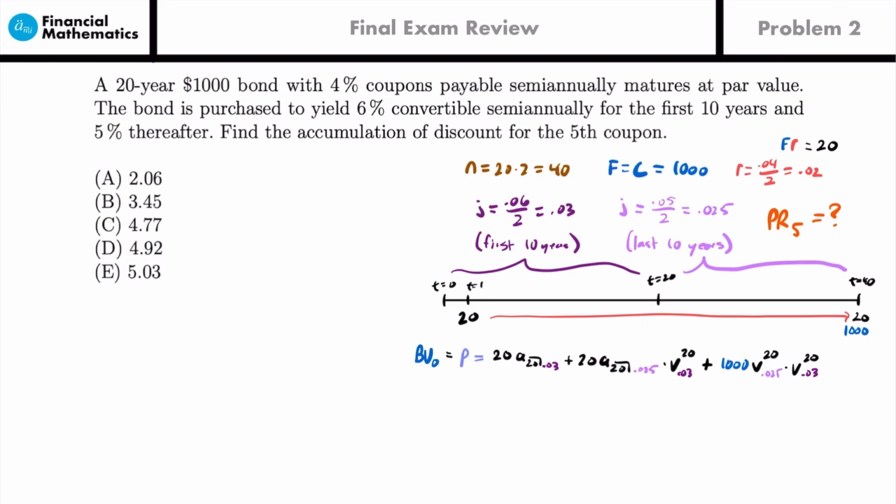All right, but because there are two yield rates, there are two steps to this. So what we have to do is calculate the price at time 20 using this yield rate, and then whatever that price is would be the redemption value, so to say, for the rest of the payments or the rest of the coupons, and you would use that to calculate the price at time 0. All right, so let me show you how this is going to work. We're going to do two sets of TVM calculations. For the first one, we have TVM number 1.